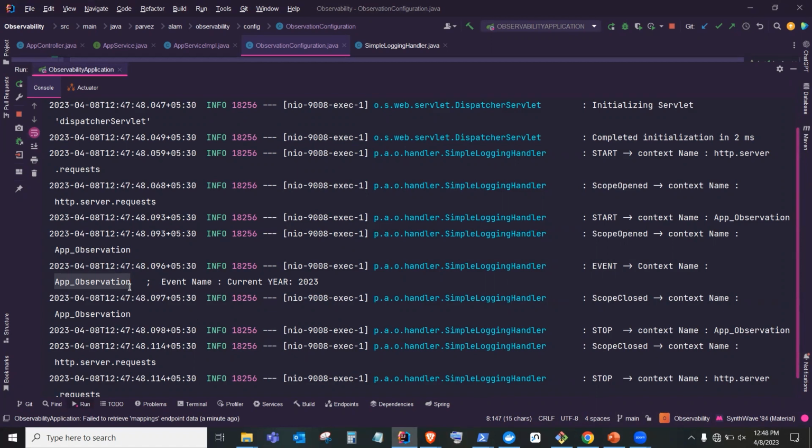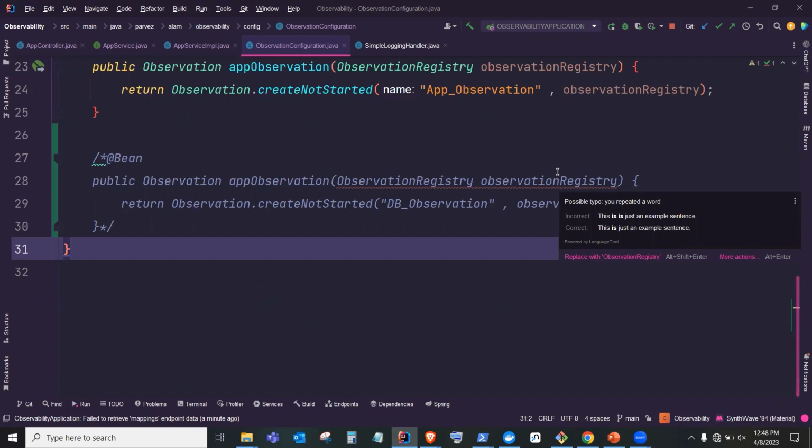Coming to your point, if you use span ID also, you might understand it like this: whenever your request goes from the controller to the service, it will have the same one only, right? You are talking about different applications, right? Only then we will have the span ID and trace ID the same. But with this, we'll be able to understand exactly where it occurred. I just showed with the observation: it happened at DB observation, or at app observation.